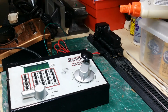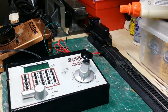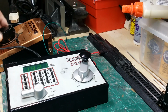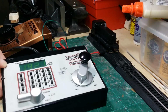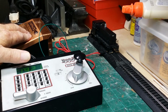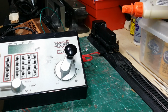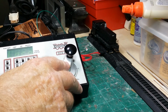Okay, now this one doesn't have a sound decoder, but, oops, turn it the other way. And using the DC throttle, I can control it a lot better. But anyway, that's just to show you how you could use a DC throttle with this as an extra throttle. Now you could hook up 2 different throttles on there. And like I said before, 1921, that's the jump 1. And the next one where it blinks is jump 2. And where there's no light on there, that's this throttle right here.